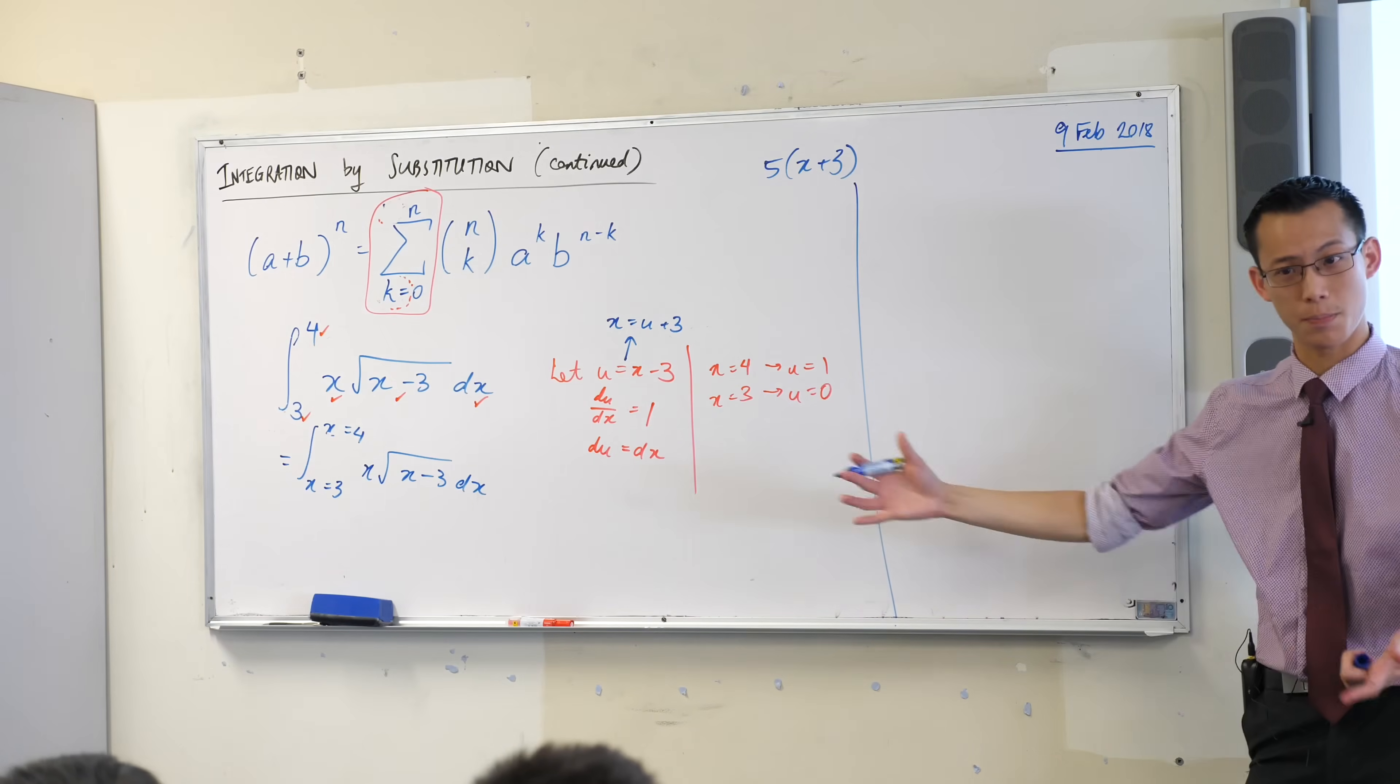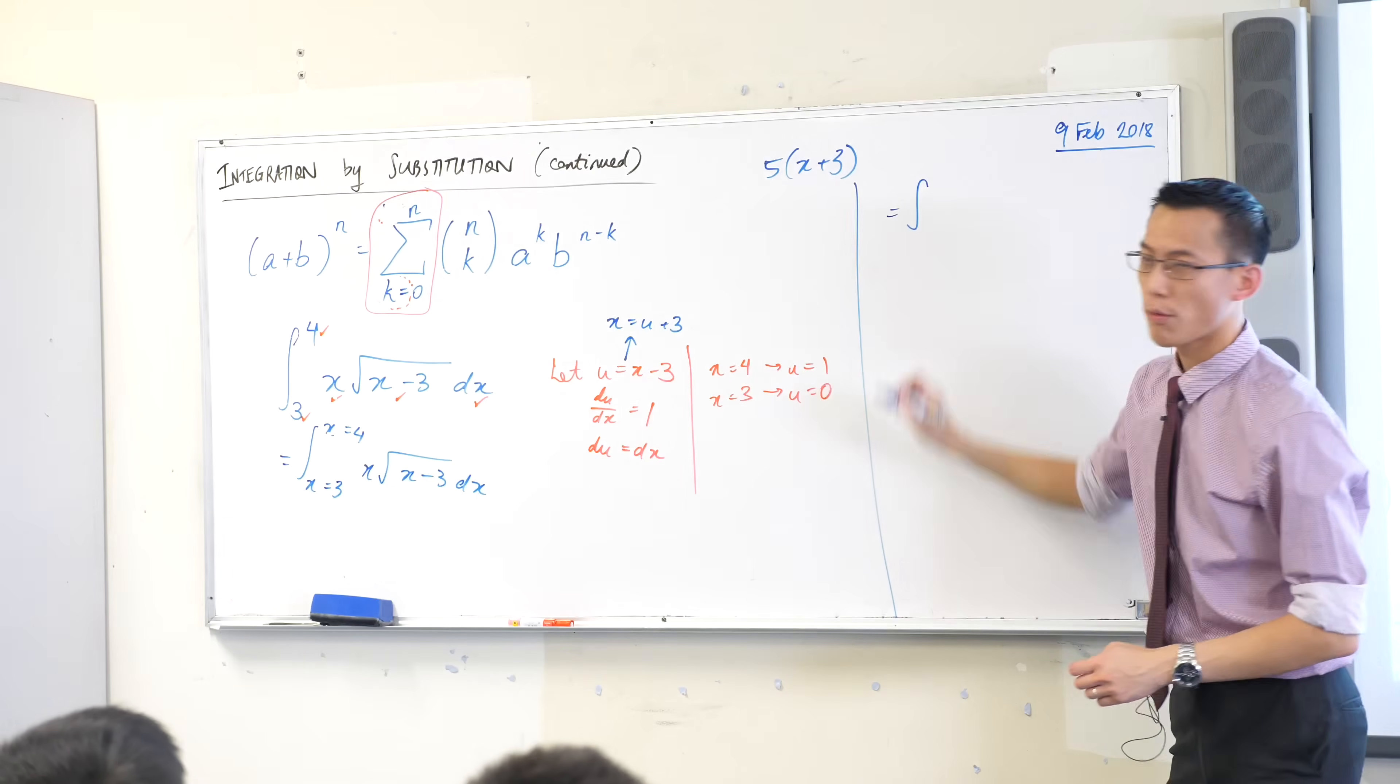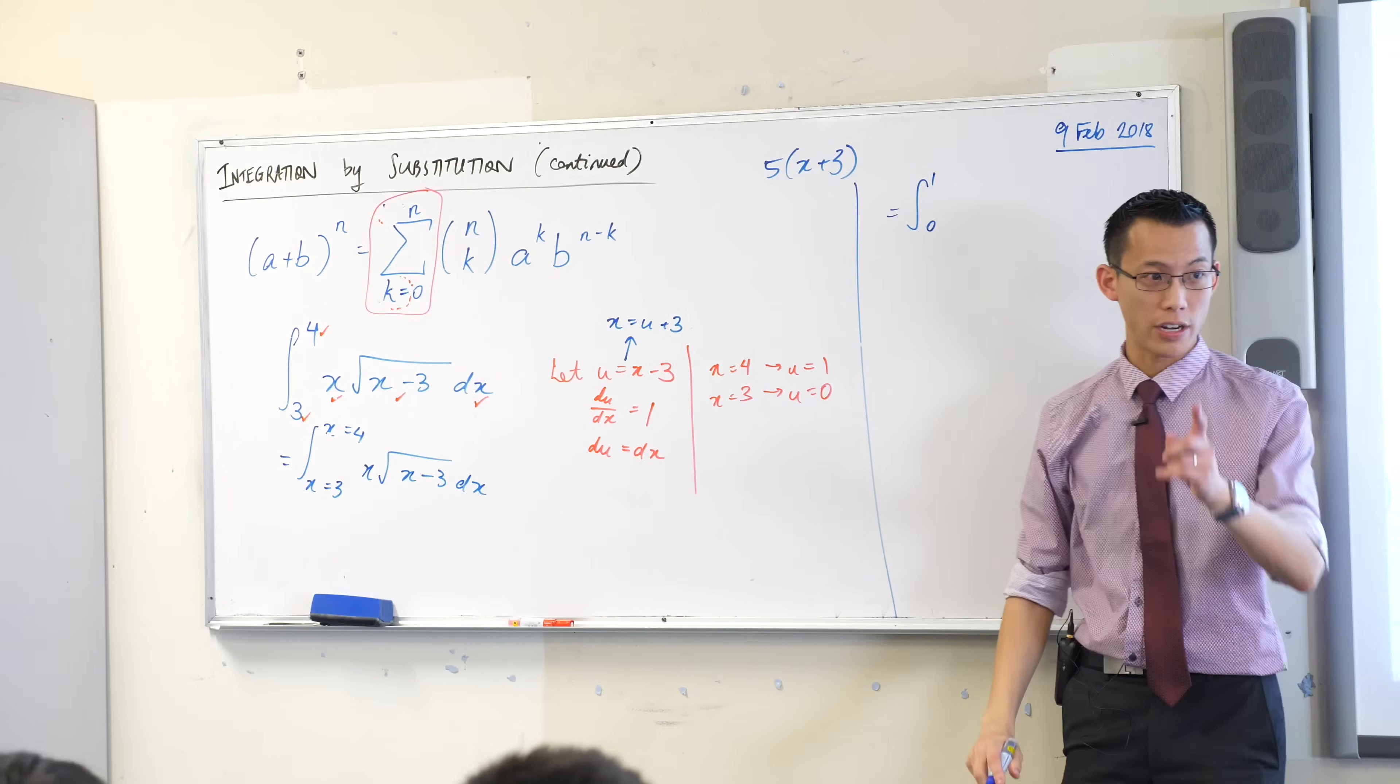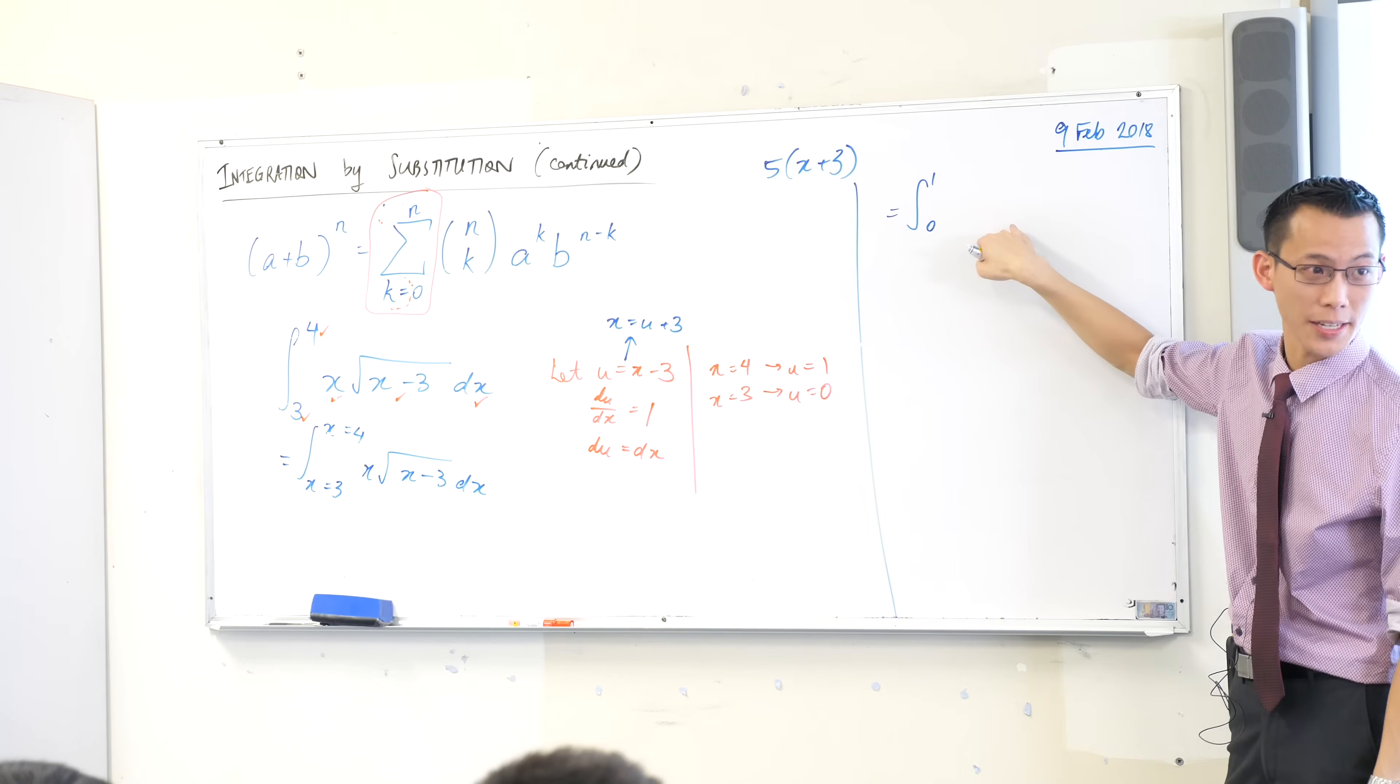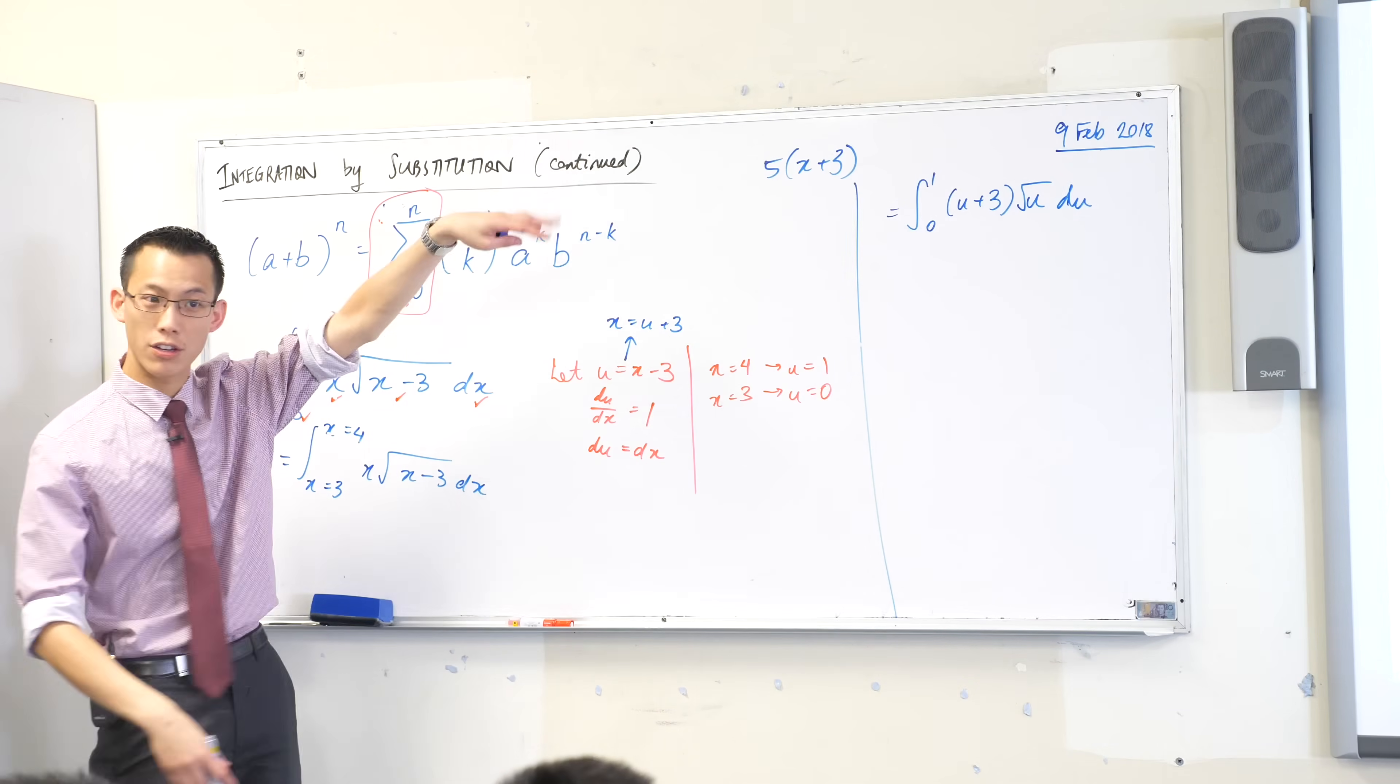So it's just one extra step, but you need to learn to watch for it. I'm going to leave all this stuff here because that's part of my working for this particular question. I've done all this pre-work so I can get rid of all the X's all at once. Okay. I'm going to encourage you not to try and mix up the u's and the X's because otherwise, usually you write it like this and then you're like, which boundaries are they in? Are they X's or u's? Do it all on one hit so there's no ambiguity. Equals, integral from what to what? Have a look at the new boundaries. Which way around is it? Be careful. It looks to me like three to four will become zero to one. Okay. Now just a quick note, you're going to encounter questions in a minute where that won't be the case. You'll actually have to create an integral from one to zero. That's a bit strange. Okay. But if you want, go back to our notes on properties of different integrals or ask me a question, I can explain what that means. In this case, it's fine. It's ascending. I'm going to get rid of the X. What is it?